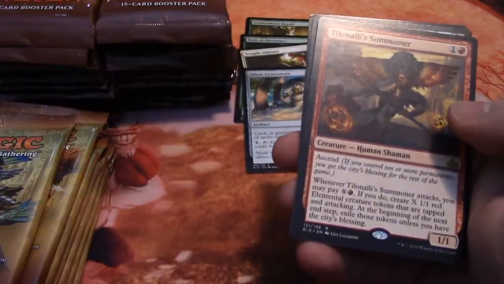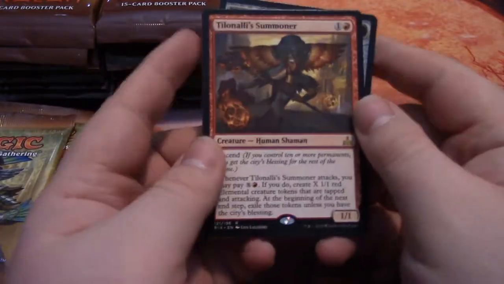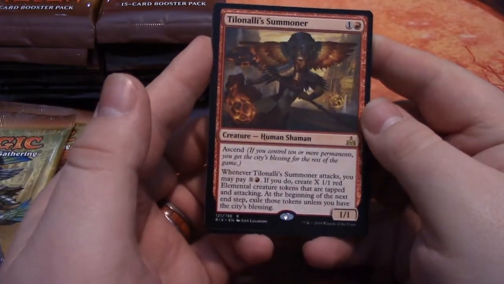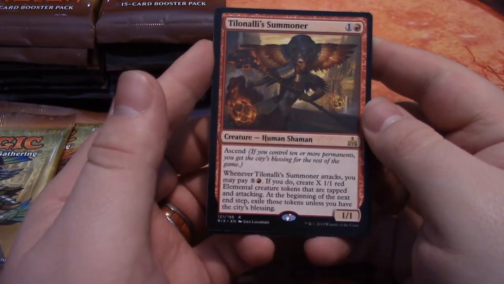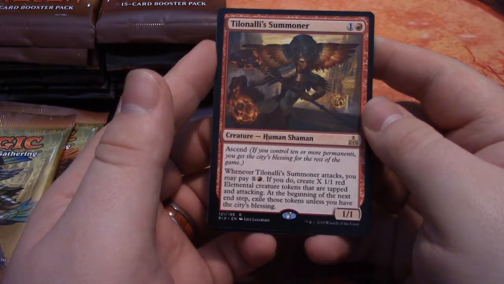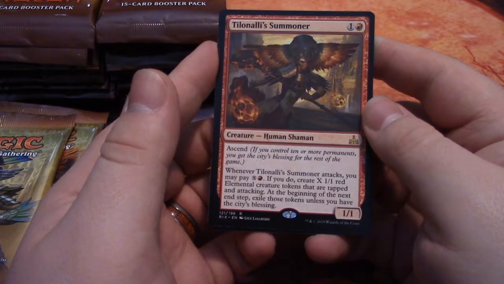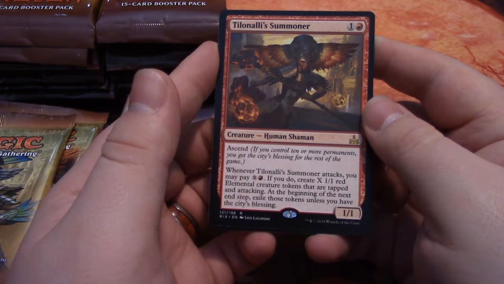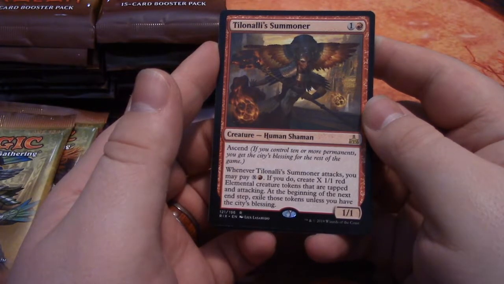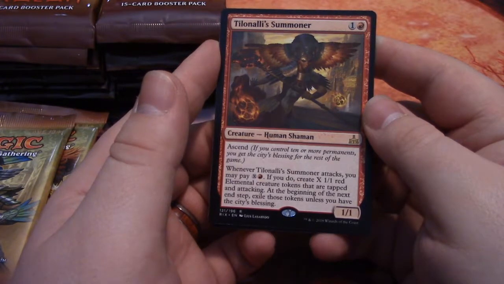Oh, this is actually the first time I've seen this card too. Tillinolli Summoner. For 1 and a red, you get a 1/1. It's always a 1/1, of course. Whenever it attacks, you may pay X and a red. If you do, create X 1/1 red elemental tokens that are tapped and attacking. At the beginning of the next end step, exile those tokens unless you have the City's Blessing. Potentially really good, especially if you have the City's Blessing.